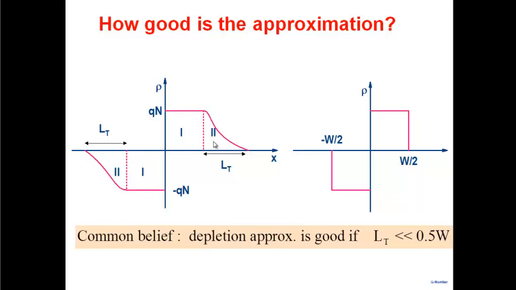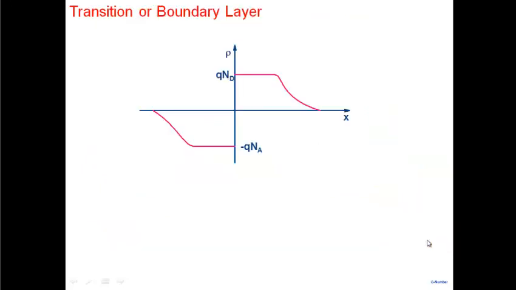Okay? So, which means that in order to check my depletion approximation, I have to determine the extent of this region here. All right, so we have to do analysis to determine how much this transition region length is here. And then we already have expressions for W, and we'll check whether LT is much smaller than W or not. Okay, so let's do that. So what we are doing next is finding out how large this transition region is. We also call it a boundary layer. Boundary layer, that's the layer at the boundary of the space charge region here.